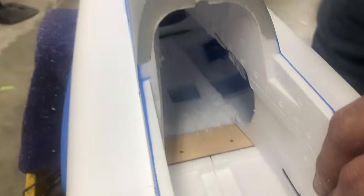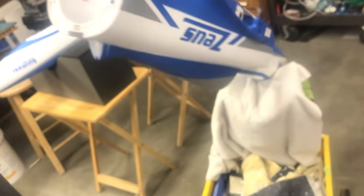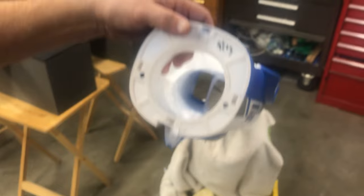We can take more off if we need to. Okay, now on the top. Top gets a little tricky, but it's not bad. I have a template that we need to lay up in here, but for me to do that, I got to have it pretty much flush with the inlet, so I got to trim just a little bit more.